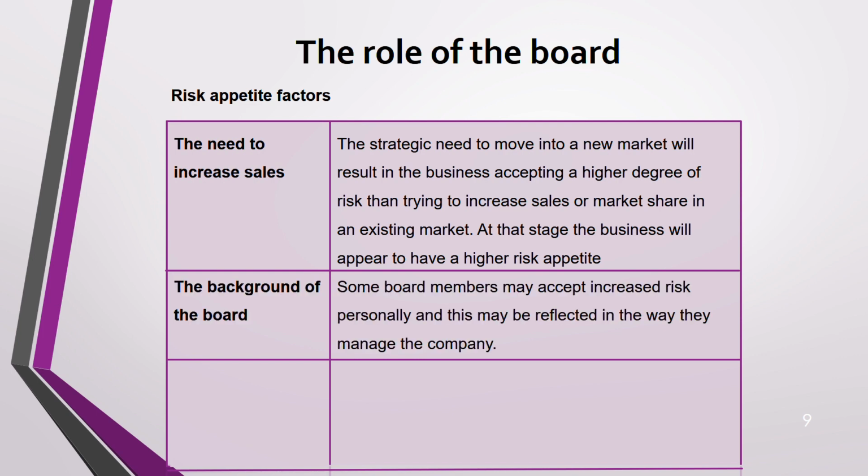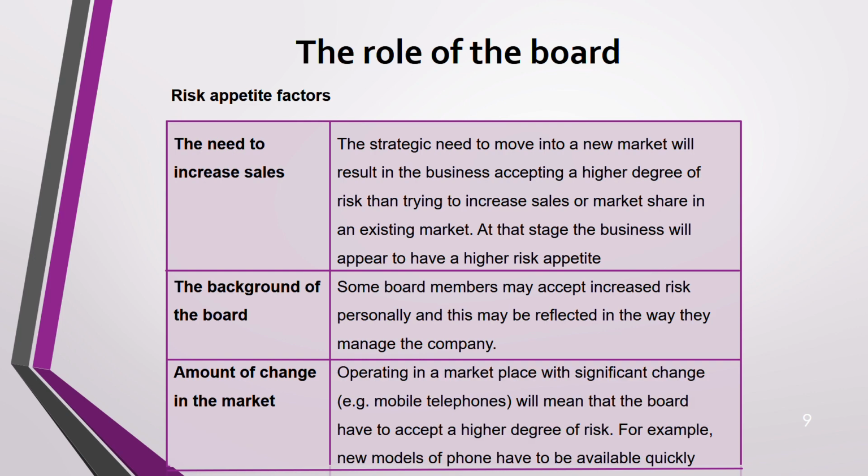Another factor is the background of the board. Some board members accept risk personally because they are risk takers, and you can see it in their behavior, and that is the way they manage the business also. Then the amount of change in the market: operating in a market with significant change, for example mobile telephones, means that the board has to accept a higher degree of risk.